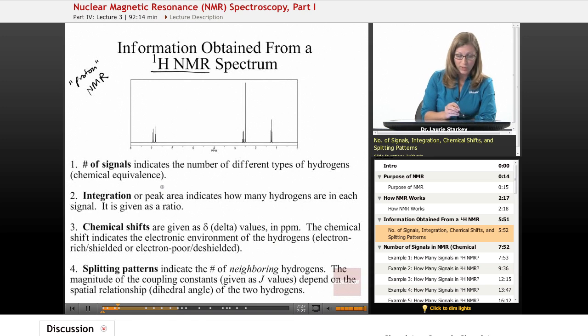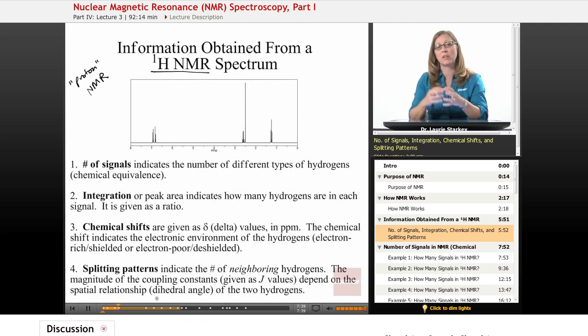And finally, we're going to look very closely at the peaks and the shapes of those peaks to identify what's known as a splitting pattern. Is it a single peak? Is it split up into two or three peaks? That's going to tell us something about the neighboring hydrogens on the structure. So you'll see we're going to be able to put our pieces together depending on these splitting patterns, and we'll explore each of these one at a time.